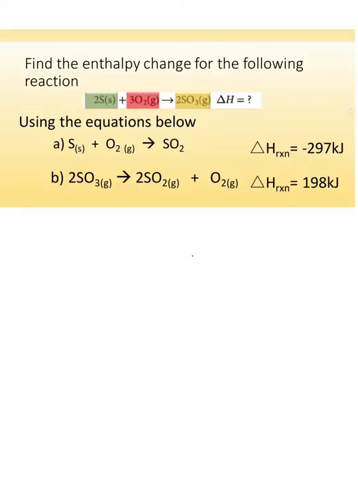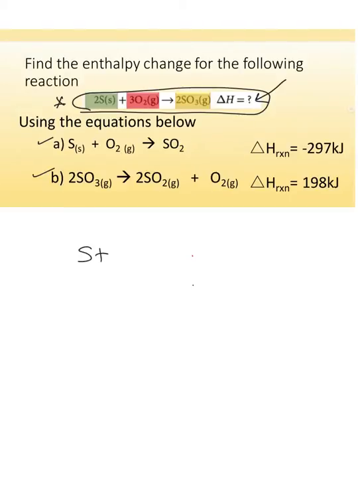This question shows that you have the overall reaction, it's here, and they're asking you for the delta H of this overall reaction. So they've given you two reactions here. This is reaction 1 and this is reaction number 2, and you need to make these add up so that they can be like the overall reaction. So I like to write it where it looks like a math problem, like this. S plus O2 gives me SO2, and the delta H for this reaction is minus 297. And I like to keep the arrows together so I can focus on my work.